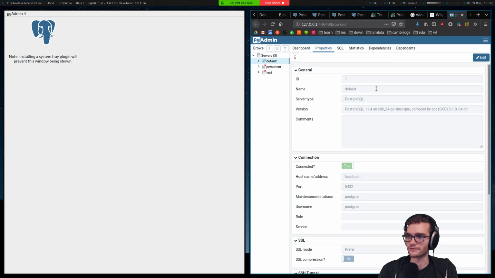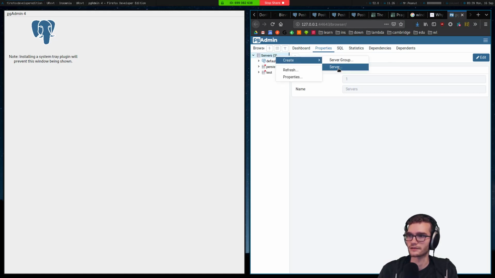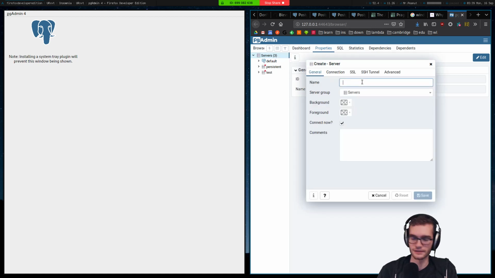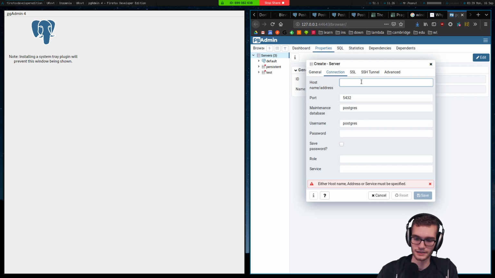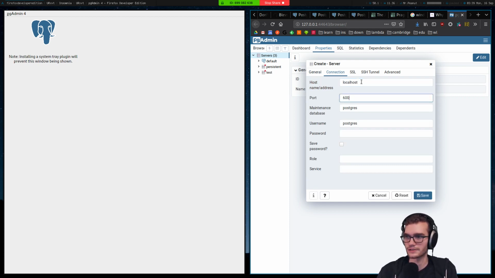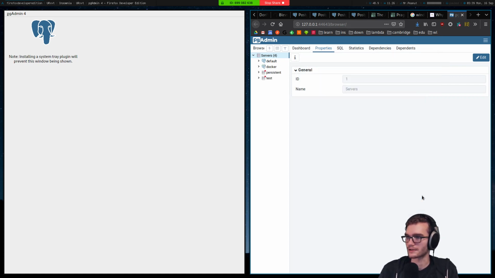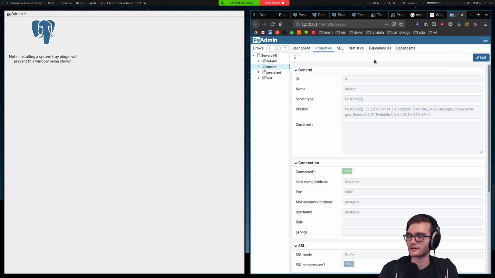This is actually my default Postgres install, but if we want to add a new one to here, we can create a server and then call this Docker. And then the connection would be localhost, and the port would be whatever we set it to. I killed the other one. I think I have one still running on 6000, and I think the password on this is Docker. Yeah, here we go. And so this is our Docker Postgres.